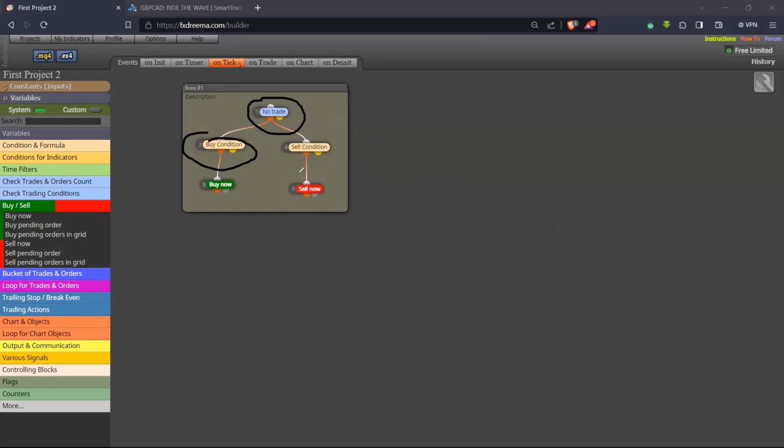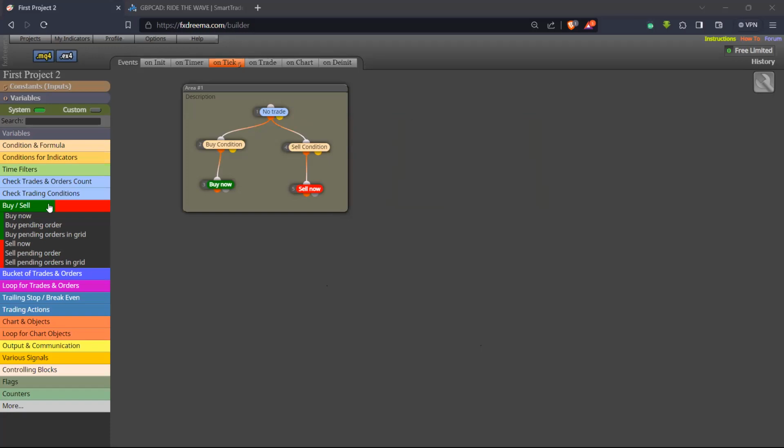Now, if we just use it like this, it will take a buy trade when the condition is met, and it would never close the trade until maybe the account is blown or you manually close it. And the same thing for a sell. That means at most it's going to take just 2 trades. So what we need to do now is set another parameter for watching for open trades and closing them.